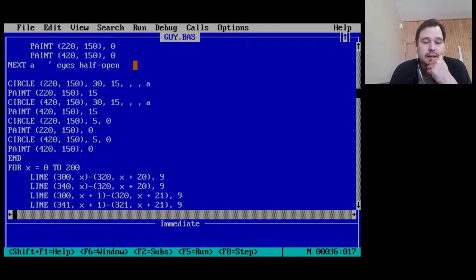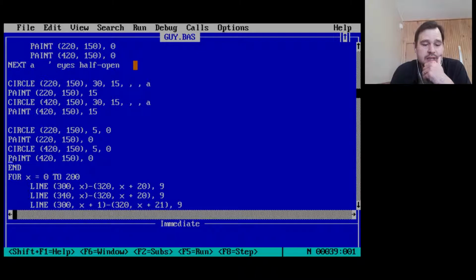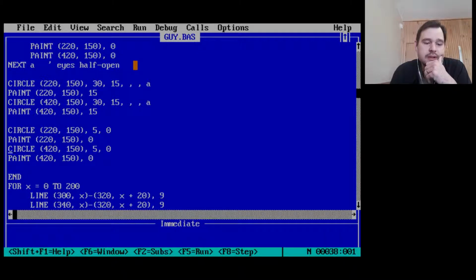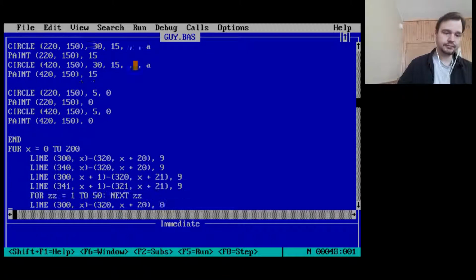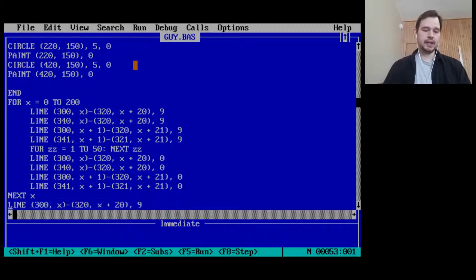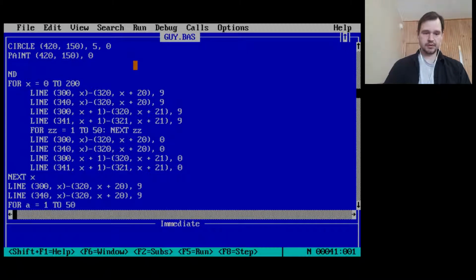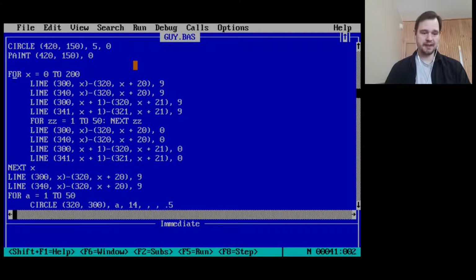Okay, anyhow, after we draw our eyes back, so we actually have eyes, these will be the pupils, centered at the same coordinates, but they're only 5 radius. So we're going to draw the black circle and fill it in with black. Draw another black circle and fill it in. So now we have our eyes. Okay, perfect. And now I think this is the nose dropping.